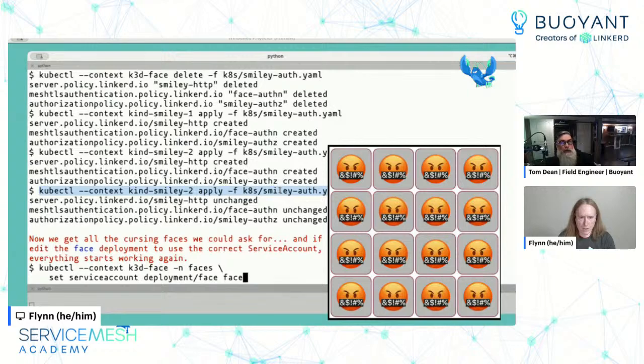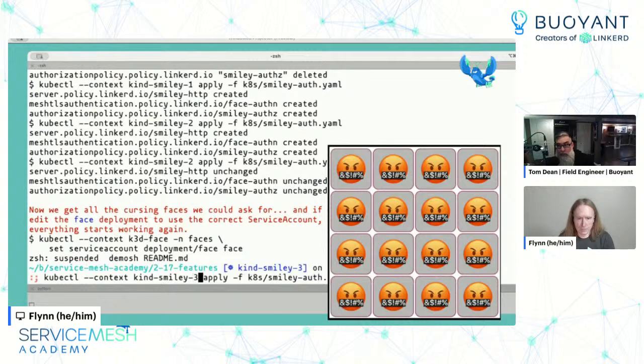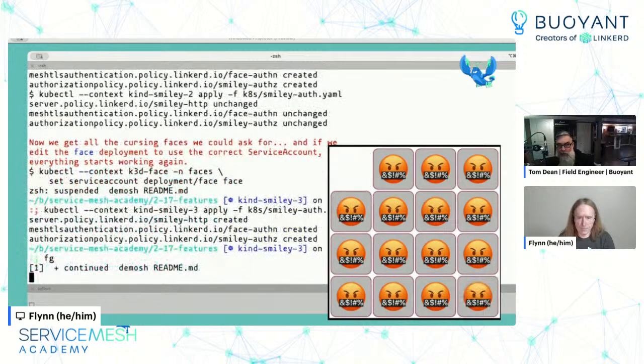You don't have to become an expert at auth policies. With Buoyant Enterprise for Linkerd, we do have a Linkerd policy generate command, which will spit out a nice manifest. So if you've got an application that's pushing traffic the way it should, you can see what policies would be generated, and then you can edit those and apply those. It's a nice feature, because this is kind of a lot to get your head around initially. But if you think about it kind of like RBAC, you've got 3 things, you're tying them all together, they've got relationships, and you can start to figure it out. And again, use that Linkerd policy generate command to see what an example would be, based on your app.